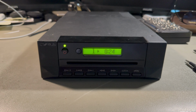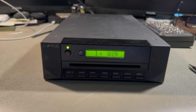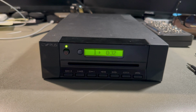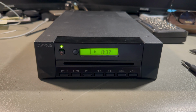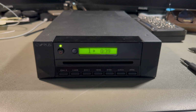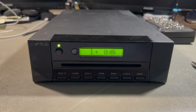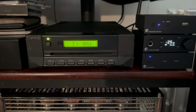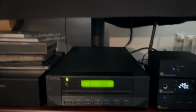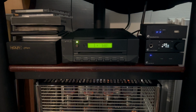It took me, with this documenting and so, half an hour to get this done. Just be careful and take your time. And it seems like, even though it says it's an original Sanyo drive on eBay, it's not when you get it. Mine wasn't. But it seems to be okay. So now it's back in the system. It's playing. I'm getting some sound off it, so I'm happy.